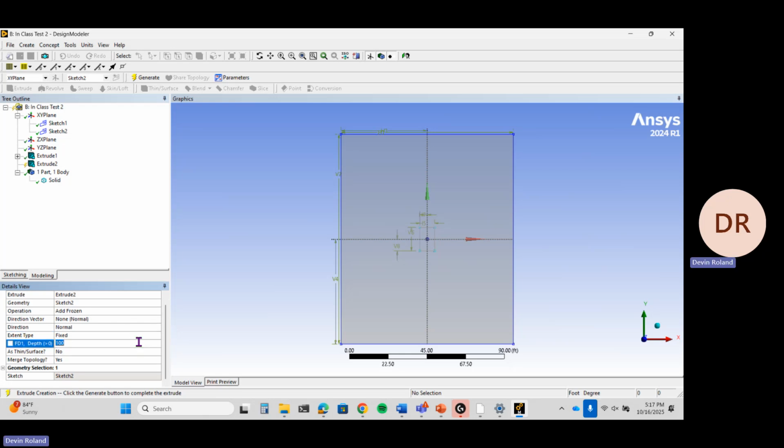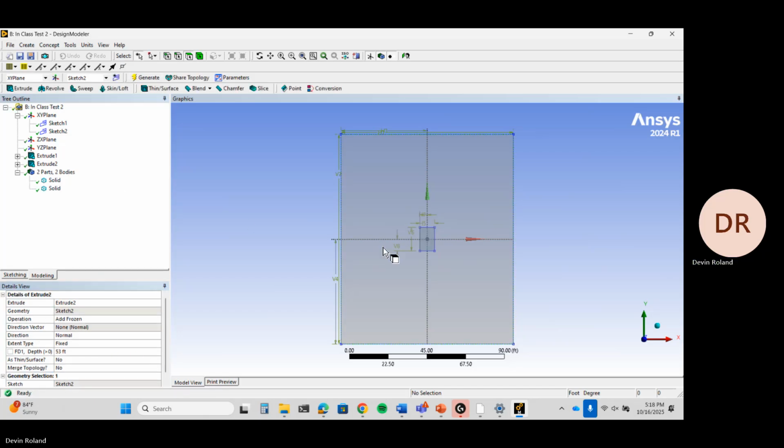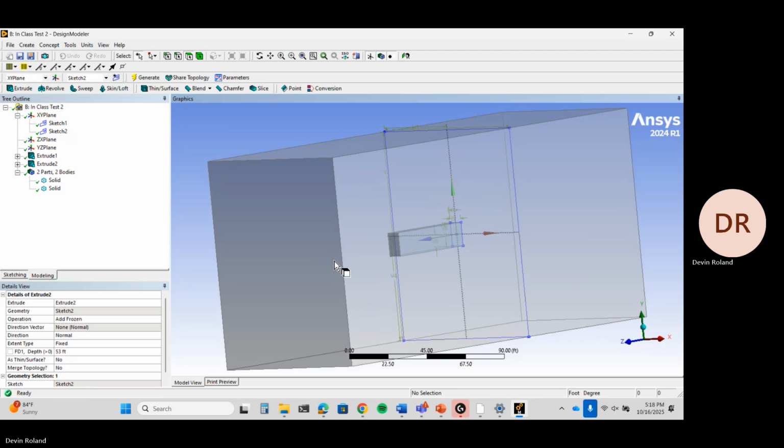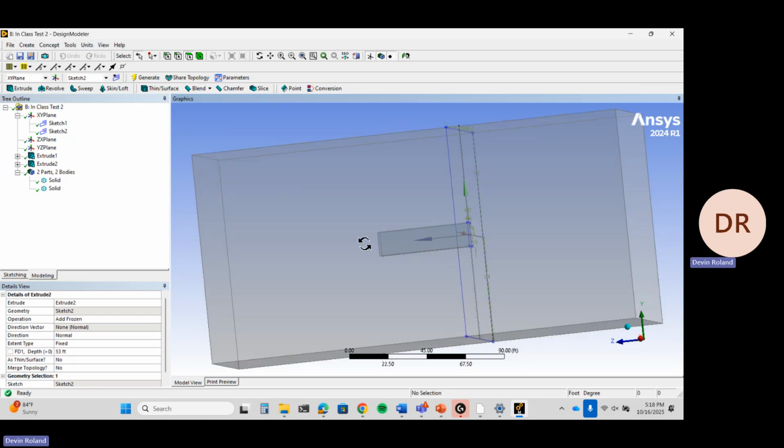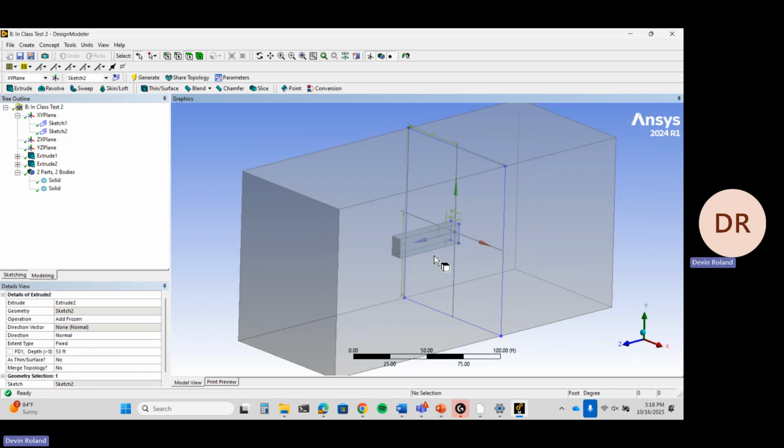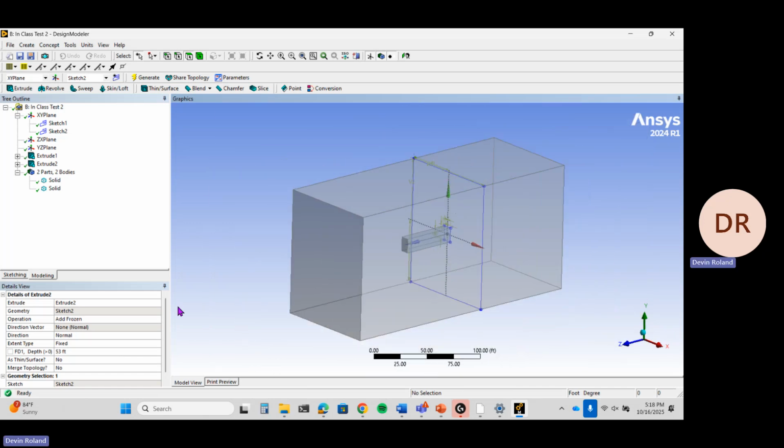And then make it 53 feet. And then as merge topology, put no. And then generate. So now you should see our tractor trailer in there.